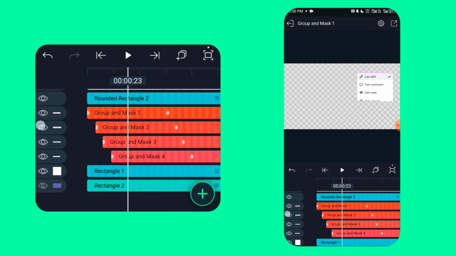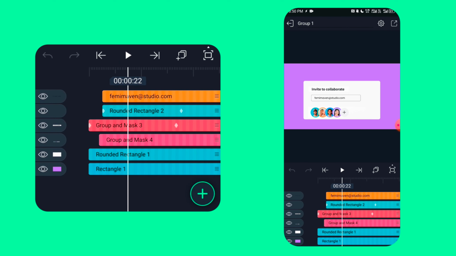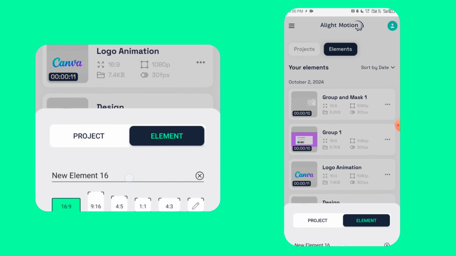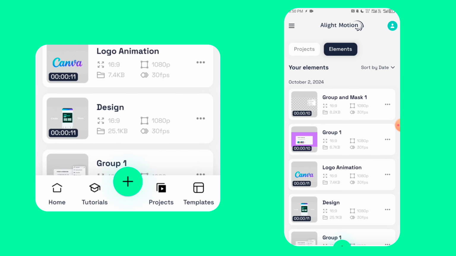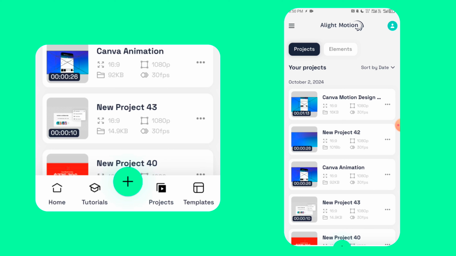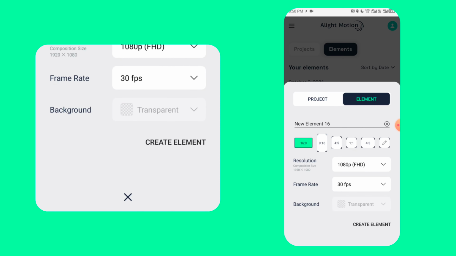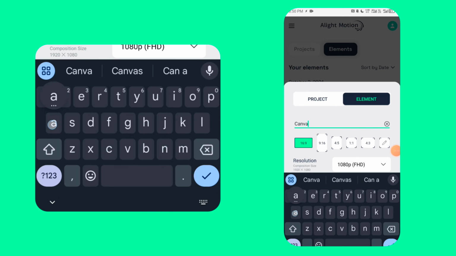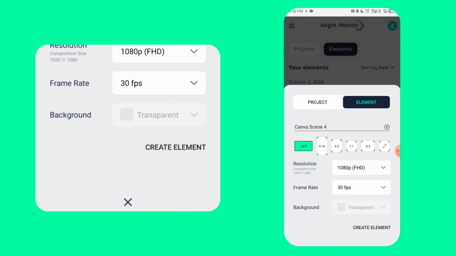All right, now let me just quickly show you how to do it if you want to create your own. So I'm going to upload all the resources to the drive, so don't worry, everything will be uploaded on the drive. So if you want to create it, make sure that you use Element, not project, because when you use project you'll be able to use it again. So Element is what I use, Element. So when you click on Element, change into Canva scene 5 or scene 4 animation, then click on create element.